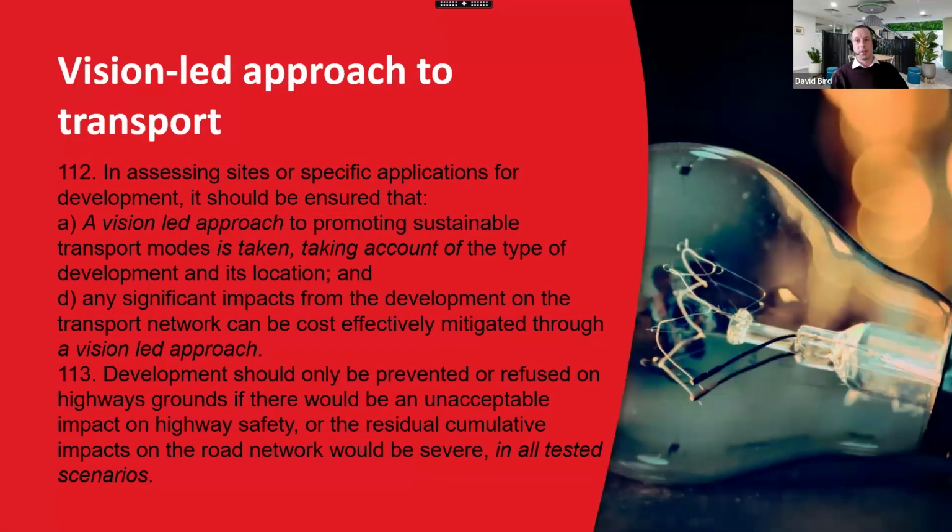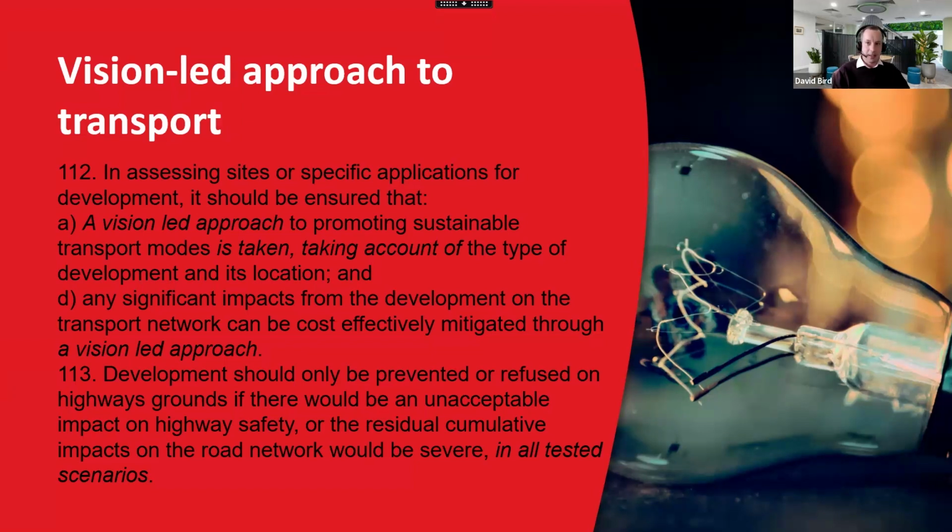Touching upon transport gently, only to point out that not all these changes are well thought through. The change to transport here is that all transport should now be vision-led. So it's a vision-led approach to promoting sustainable transport. Significant impacts from a development should be mitigated through a vision-led approach.